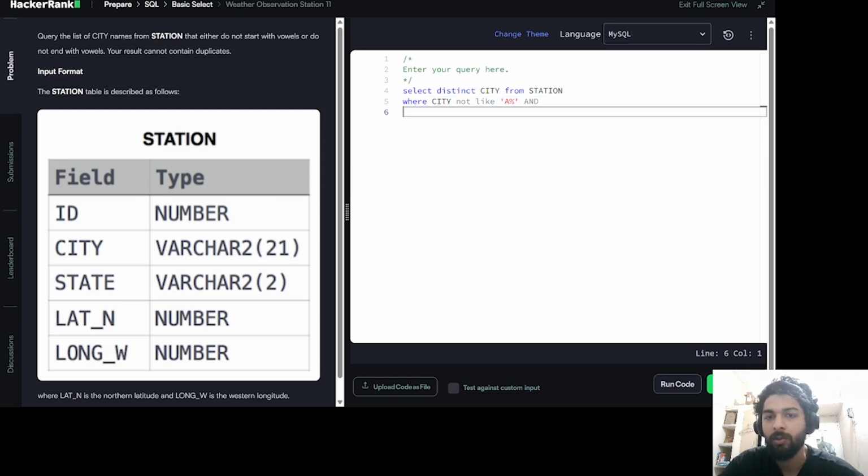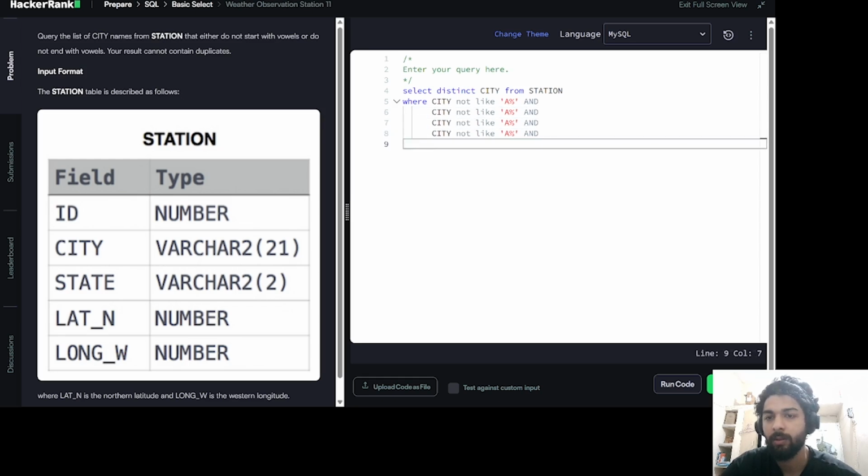First we have to just do it like this, with A, E, I, O, U, using or.